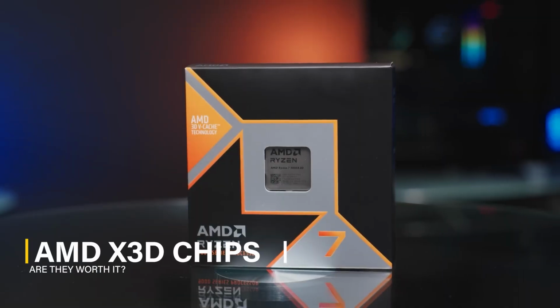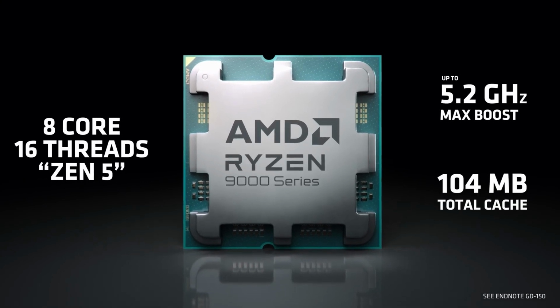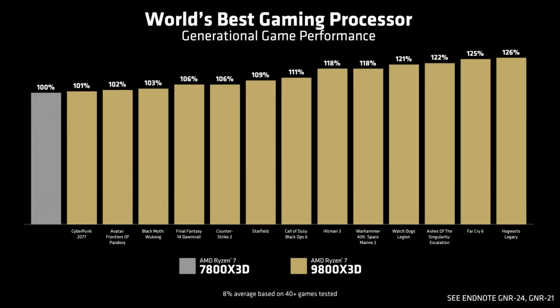Now, AMD's X3D technology, is that worth it? Well, for power users wondering about AMD's shiny new Ryzen 7 9800X3D, let's talk. The 9800X3D brings 3D V-cache into the mix, with triple the L3 cache of the 9700X. This all sounds super impressive, right? And it kind of is, sort of. The extra cache helps with gaming and some niche workflows, but the boost is marginal at best for Photoshop. Plus, it has a higher power consumption and a £120 price bump. Save your money unless you're splitting time between gaming and Photoshop or potentially more demanding creative tasks like After Effects.